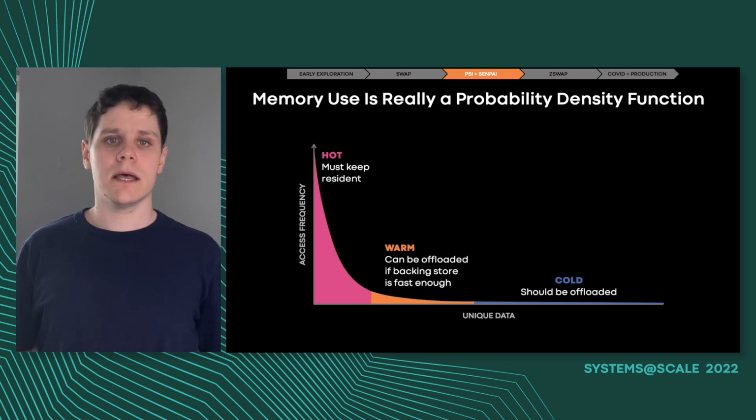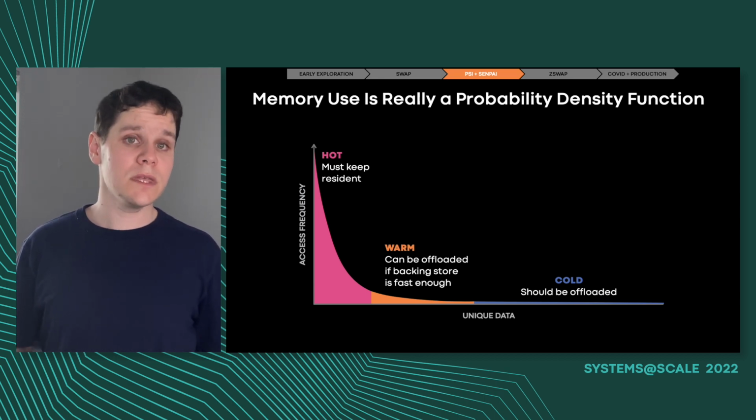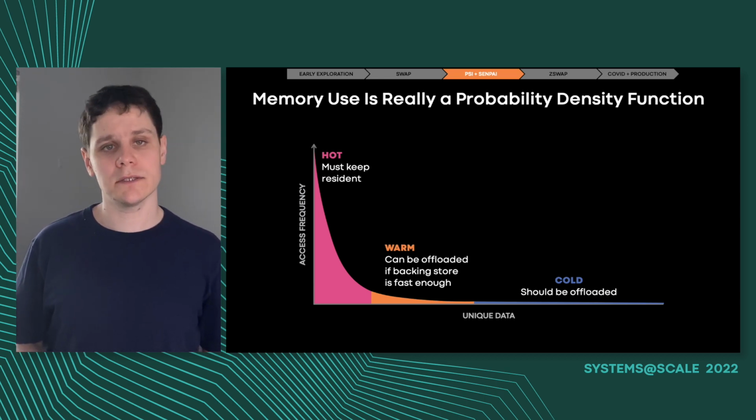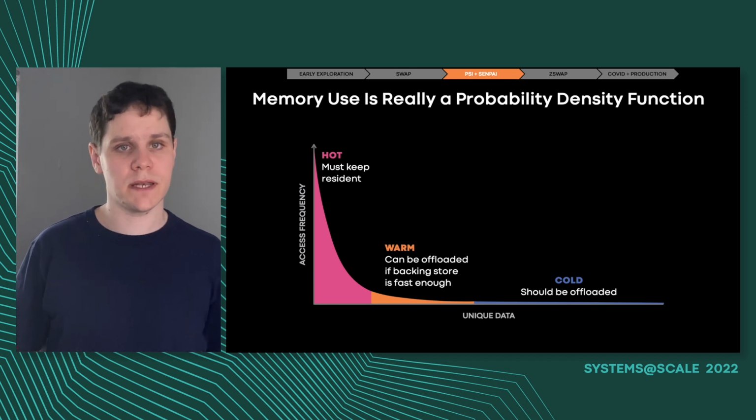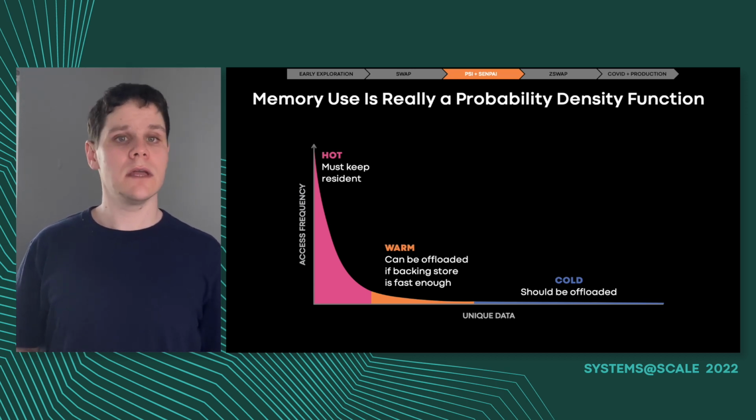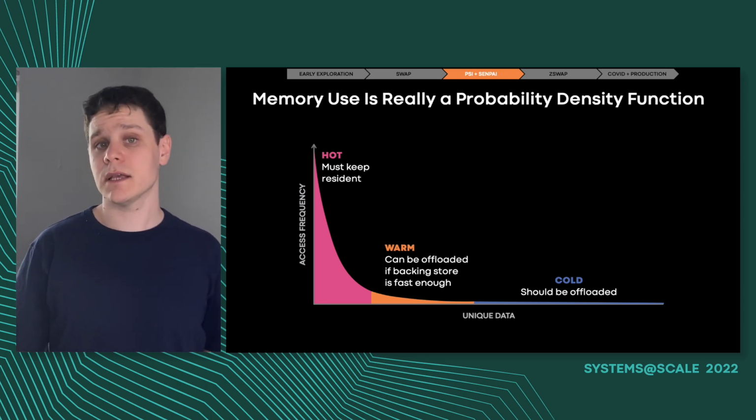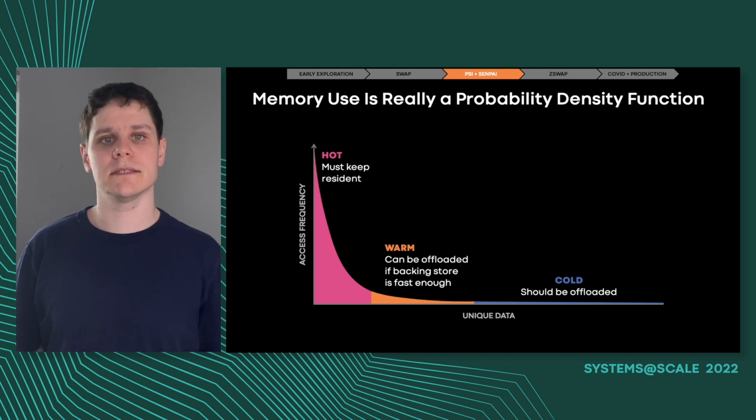And the problem there is that how much of that you can offload is really dependent on the characteristics of your backing store. So if you have, say, a slow spinning disk or slow SSD, then you probably can't offload much of that. It's far too frequently accessed for you to pay the cost. But if you have, say, a compressed memory or some very fast SSD as your backing store, then you could load that stuff in pretty frequently and still not see impact on the application.